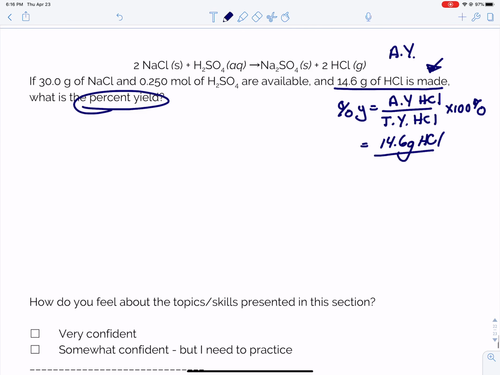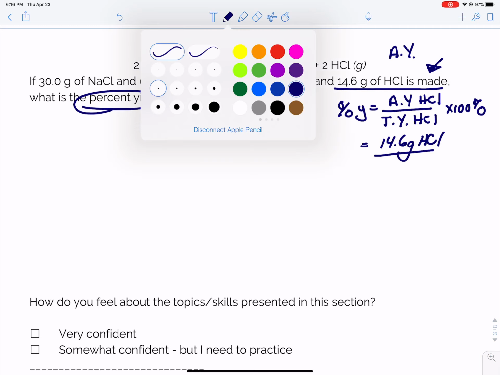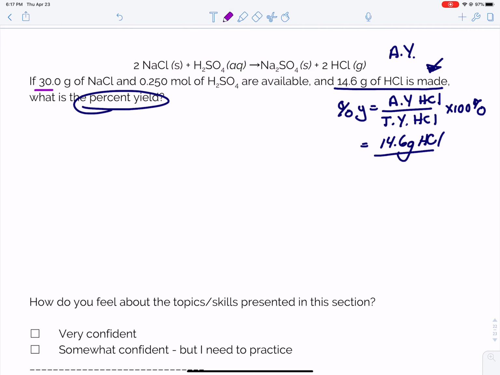How am I going to find the theoretical yield? Well, I have two reactants here, right? I have starting amounts of both reactants. So I need to figure out which one's going to run out first. The first step in these problems, if you do a BCA chart, if you do the three parentheses twice, every single time, the first thing you got to do is you got to convert both of them to moles.